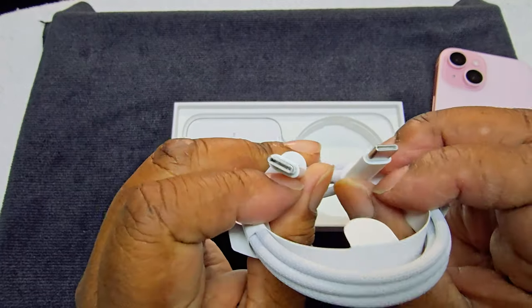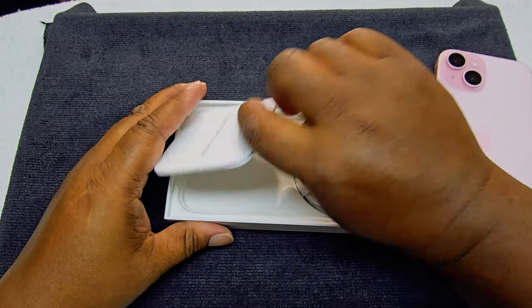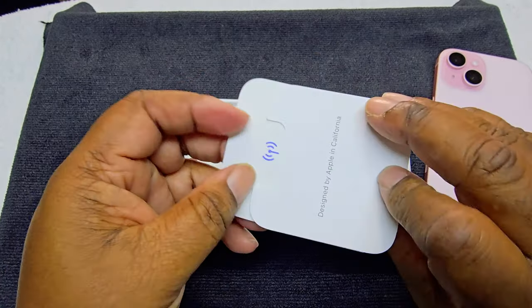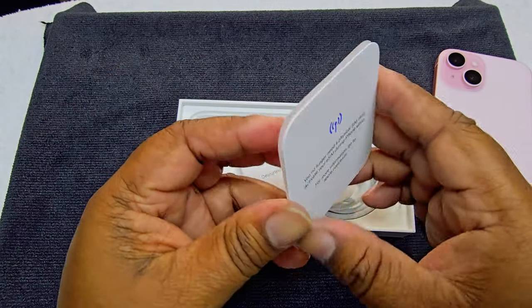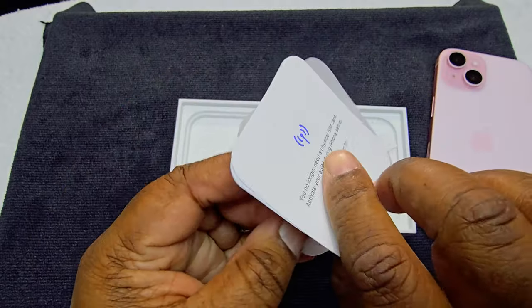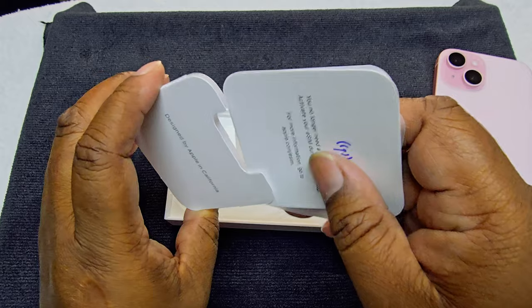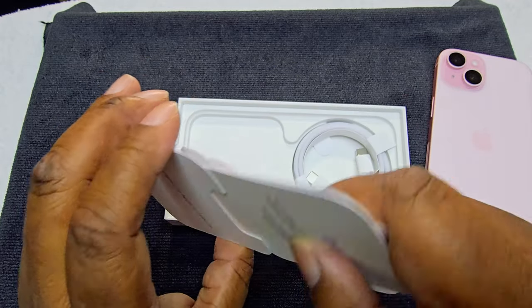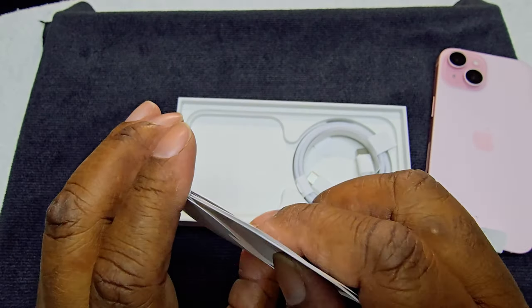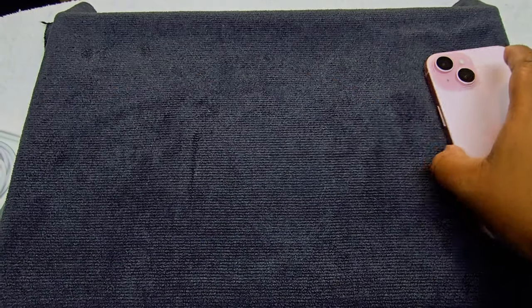So let's move this out the way to see what comes in the box. We got C to C. Now normally we'll just go ahead and throw this, but my daughter wants the privilege of opening it up as well, so I'm not going to destroy everything. Got some stickers here. And that's about all we got because they don't come with a charging wall plug adapter. Nothing else in here. So let's get to the main event.